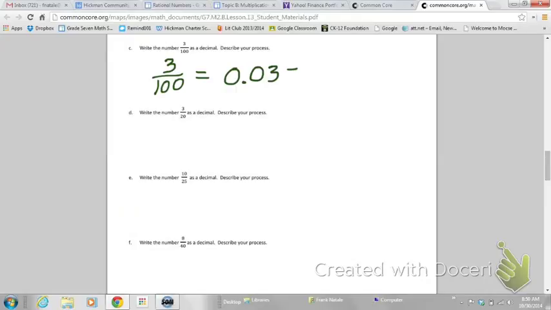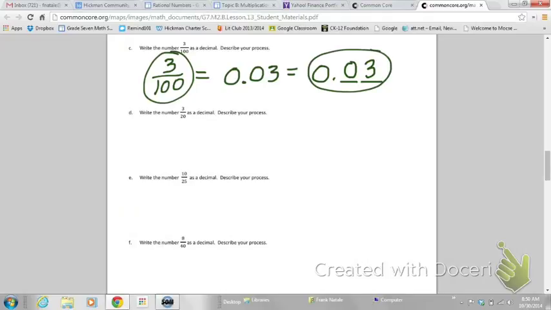So you could do it that way, or if you want to, maybe even help yourself out. You start out with your 0 holes, put your decimal point, and then you could maybe just trace your little, that's tenths, hundredths. Because this is 3/100ths, I know the 3 needs to be there, and what goes here, of course, is going to be a 0 because I have no tenths in this number. So again, that's what our decimal is going to look like: what 3/100ths looks like as a decimal.